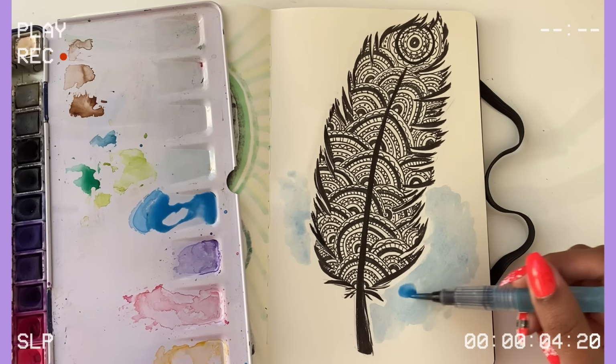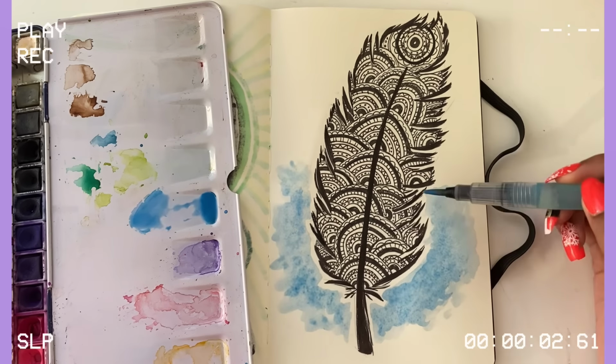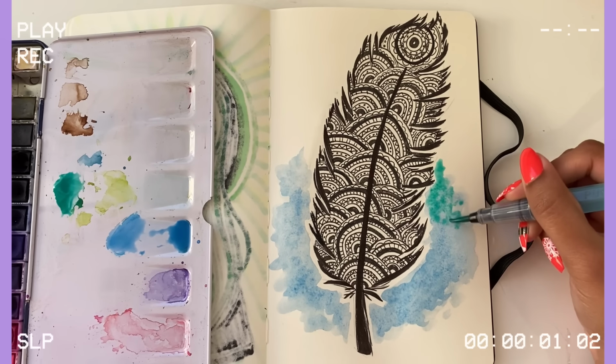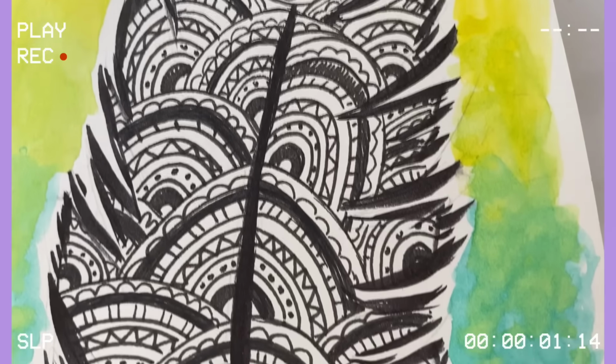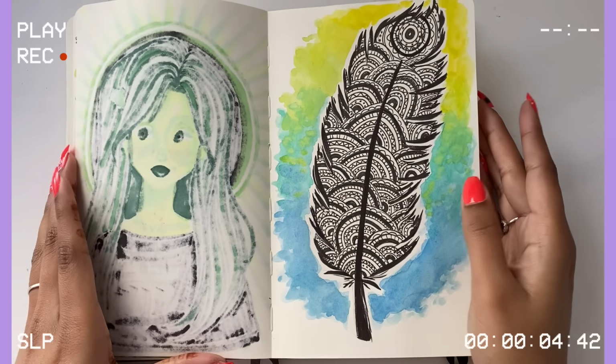Anyways, once I finished drawing out a bunch of patterns inside my feather, I decided to grab out my watercolors and just add this really abstract kind of background, because why not? Because it's gonna look even more messy and even more beautiful. And I decided to go with this gradient from blue to aqua to green to a yellowish lime green color. And voila, here's how that turned out, and I hope you guys like this idea.